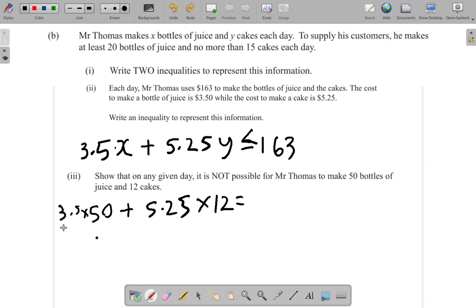3.5, it means 3.5 by 50. You could use your calculator to work it out. I'm going to just work it out by hand. 5.25 times 12, because you know 0.5 is a half, 0.25 is a quarter. So, 15, 50 times 3, 150 plus half of 50 is 25. So, 150 plus 25, that would be $175.